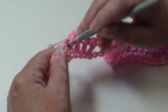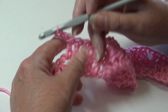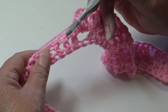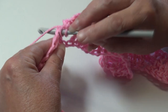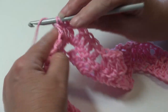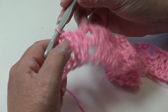We're going to work a double crochet into the chain two point. Now we're going to chain two for the point, one, two, and you're going to double crochet right back into that same chain two space. Now we're going to work one double crochet in each of the next three stitches. Double crochet into the next stitch. That's one. Double crochet into the next stitch. That's two. Double crochet into the next stitch. And that's three. And that is the end of the repeat.